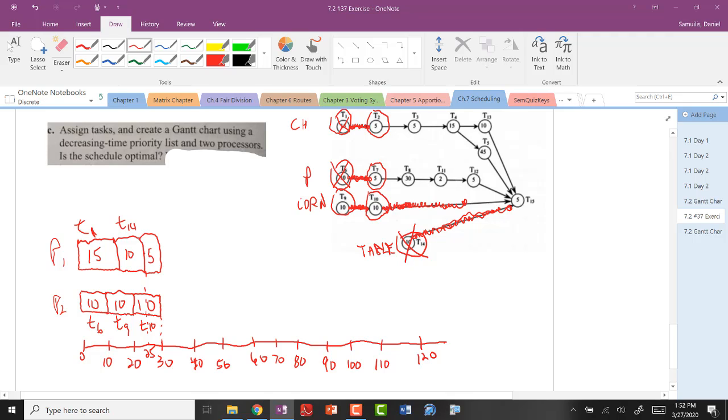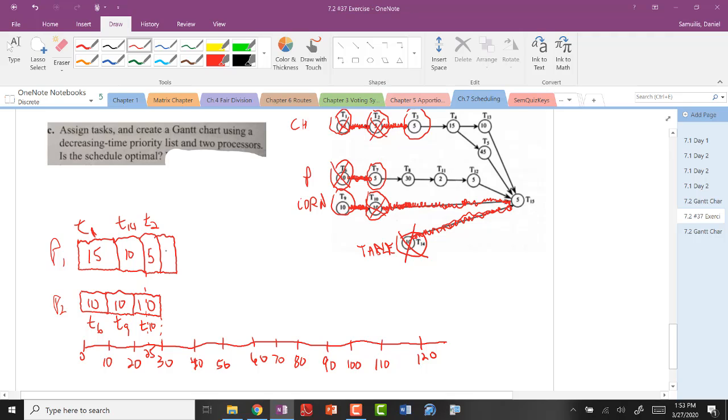This is 5 minutes. I'm just going to pick T2. It could have been T7. Doesn't matter which one it is. Now what happens is something glorious. Right when they finish T2, T10 is finished. So both processors open up at the same time. So we can close these tasks off. This one is actually opened. This one is not because it has 3 other precedence relations. And that's the idea that you want to get here. So now we have T3 and T7. Well, it doesn't really matter. I'm probably just going to go in order.